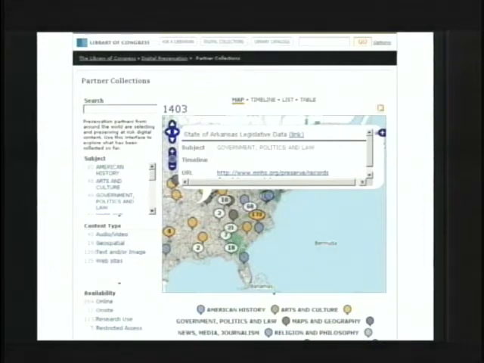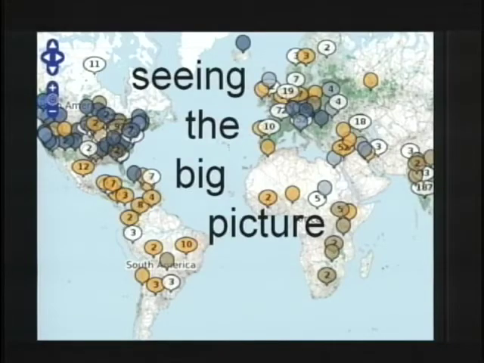So this is part of the goal of the project, to try to encourage people who manage the content to look at the potential ways of turning their metadata records into views that might be of interest to other people so that people care about their content. So one of the things we also talk about is the importance of looking at the big picture. And here's your typical map with the little bubbles. And maybe this is a good way of showing this. Maybe there are too many bubbles.